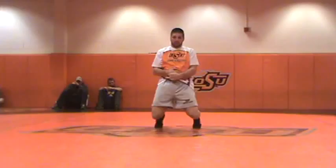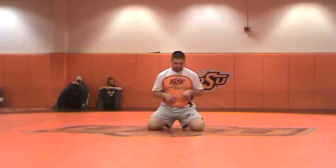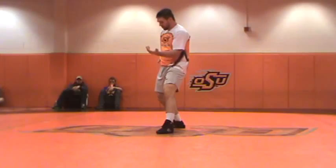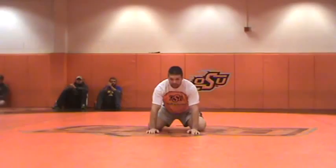Here, my elbows in, palms up, hand around the waist. I know I keep reiterating that, but it's the most important part because you don't want him to get locked around your waist once you're up around here. Now, of course, it's gonna happen. He's gonna get locked, but we want our elbows in. It doesn't matter if he comes over top here, we're good. We just want our elbows in and his hands on the outside. So back from the start, this is a good drill for your kids just to teach them how to explode the right way.